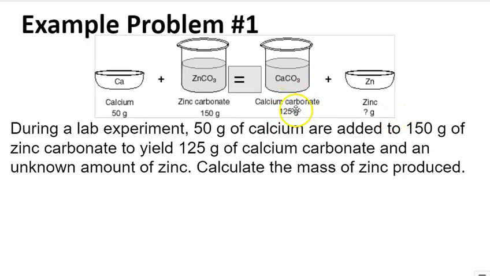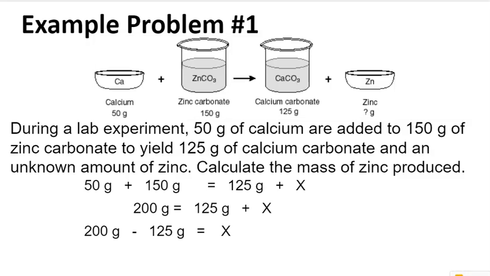I know that the calcium carbonate is taking up 125 grams. So all you have to do is subtract. Okay, all we have to do is subtract. So we're going to say 200 minus 125, and that's going to equal 75. So here's that math kind of put together. I don't like to say solving for x because students sometimes get scared when I say solving for x, but that's essentially what we're doing, right? All you have to do is subtract. That is the amount, that is the zinc. Very, very simple. So we've got 75 grams is our zinc.